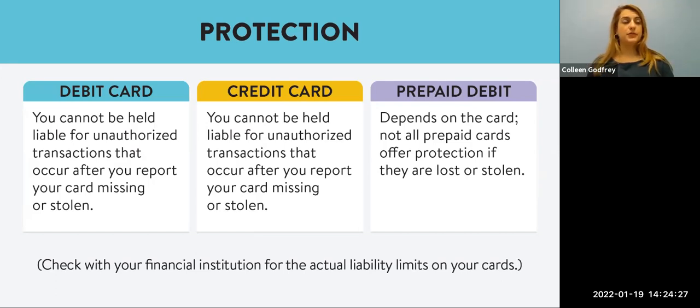So some people like to use a credit card when they go out, or when they buy online, simply because it's not connected to a tangible amount of money. It's a loan. So whether someone hacks it, steals it, or uses the number, they're building up a debt. They're building up a loan that you are supposedly liable for. Once you notice, you report, and they investigate, they say, we understand you purchased gas the morning of January 18th, and there was a McDonald's purchase in California a couple hours later.